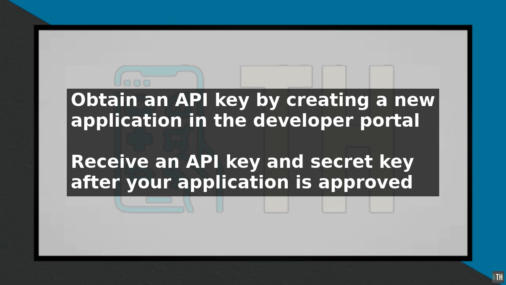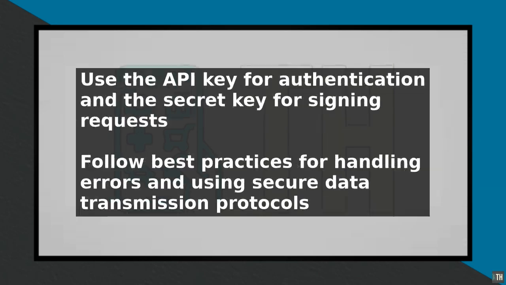You should also be aware of the rate limits and usage guidelines for the API to avoid having your access revoked. In terms of practical examples, you can use the Webull API to retrieve stock quotes, place trades, and manage your account. For example, you can use the API to retrieve the current price of a stock, or to place a buy or sell order.